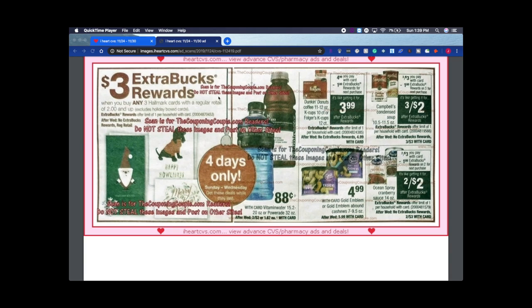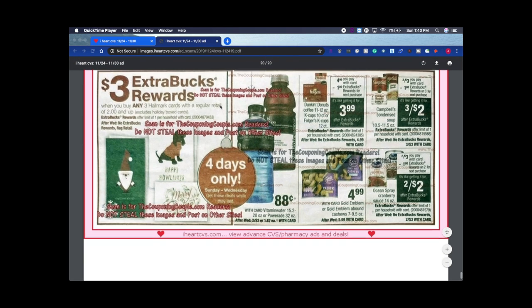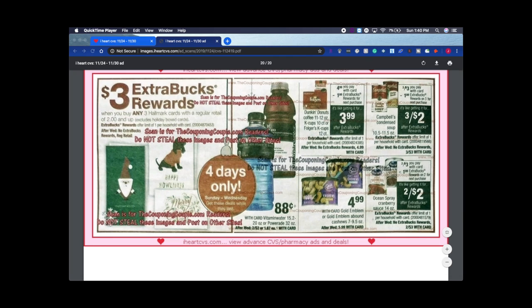I'll be going over Black Friday deals soon — trying to get that video up today or tomorrow. When I do a deal breakdown, I usually include any CRTs or coupons I have and what I'd basically pay, and give advice on what to get and what to skip. Buy three get $3 back on Hallmark cards — I've been getting lots of CRTs for this lately, like $3 off of three or $3 off of two, so I may be getting some. Great stock-up price to give away for the holidays.